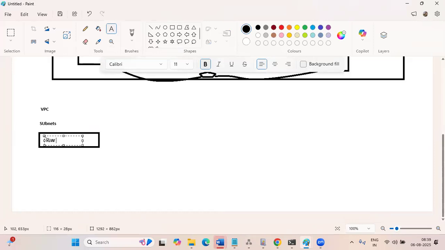After creating the internet gateway, we need to attach these subnets to it. And then we can create the routing table.